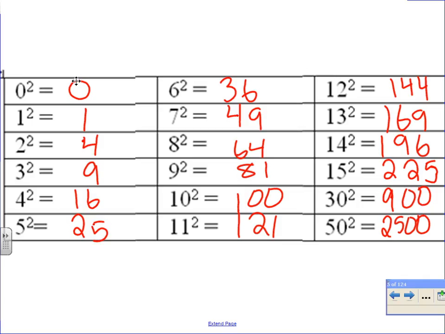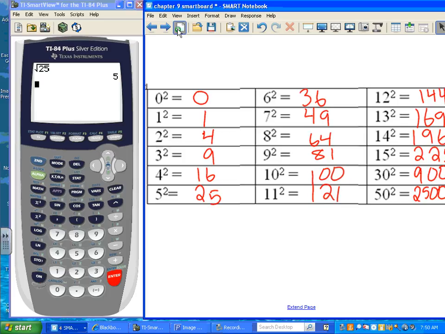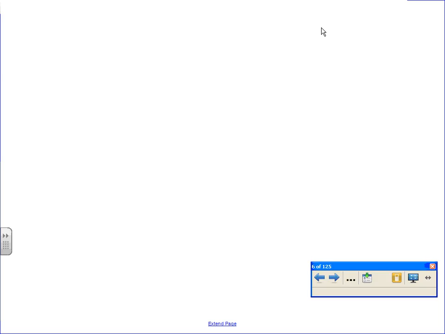So at the top of your notes where it says objective, I want you to make one more list with me. We're going backwards, and I'll show you what I mean. And then we're going to talk about why we just did this. Okay, so at the top of your notes where you have room, I want you to write down square root of 1.